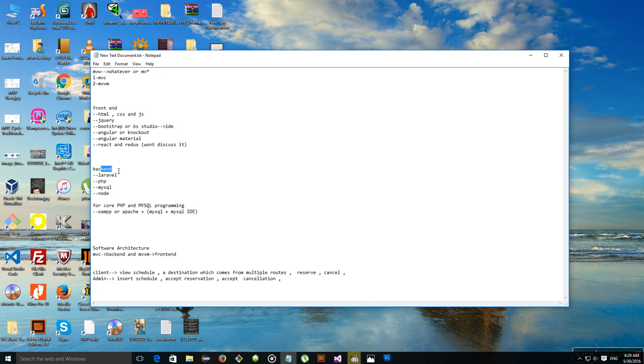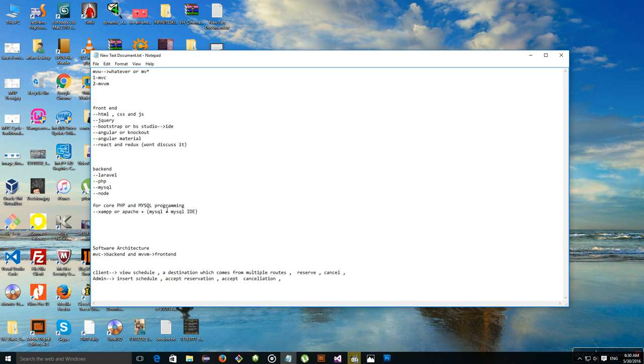And then as a backend, we got Laravel, a framework, we got PHP core, we got MySQL, and we got server-side routing, or we can say server-side JavaScript, which is Node. There's another part: if you want to achieve this PHP and MySQL coding without Laravel, then what are you going to do in PHP? I'm not concerned with this, but I will tell you how you can achieve this if you are on core PHP programming and MySQL.